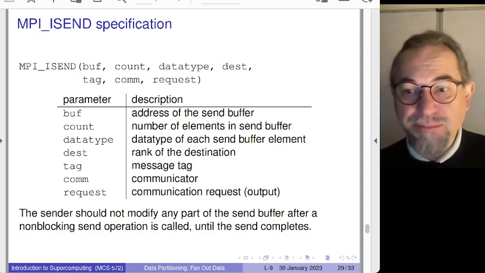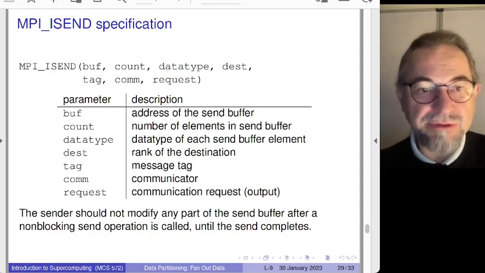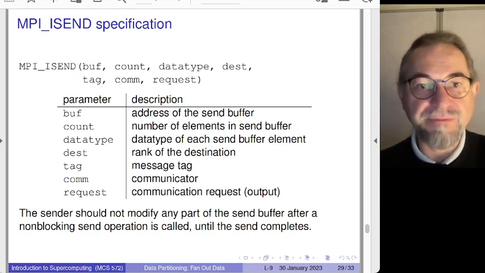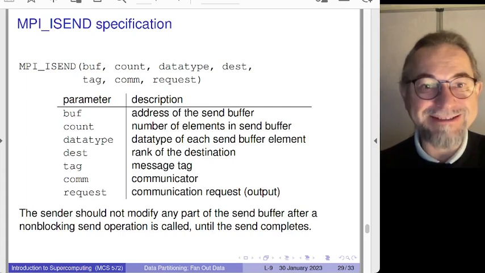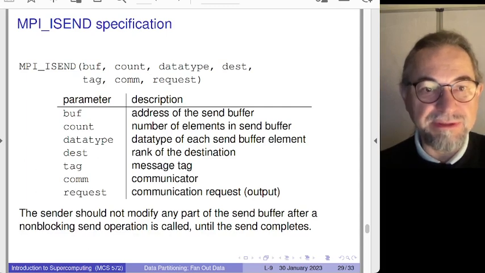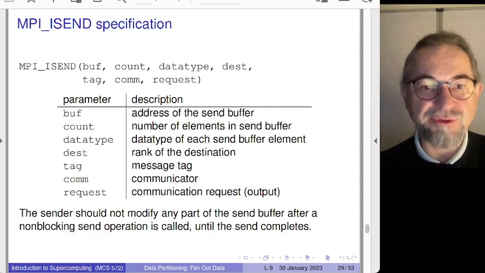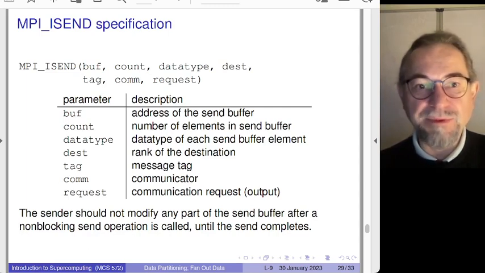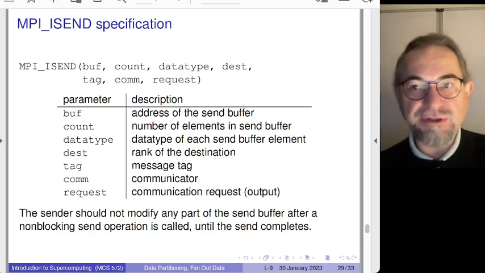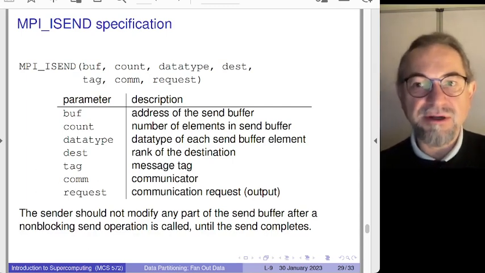Okay, I have no examples on how these commands are used, but I think it should be fairly straightforward. It's the same syntax as the send, except that for the send, there's not really anything that changes, except the last two sentences on the slide here. This is in C syntax. You pass the address of the buffer, so you pass a reference.